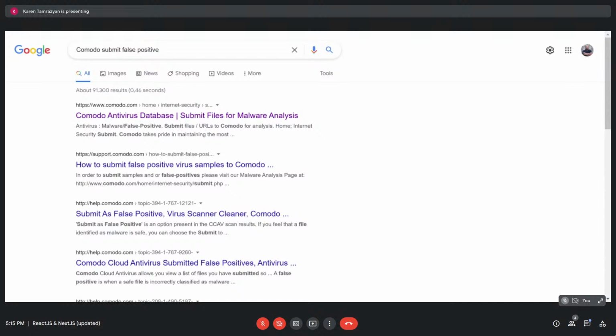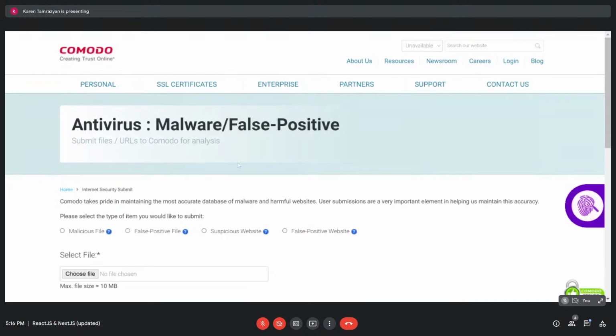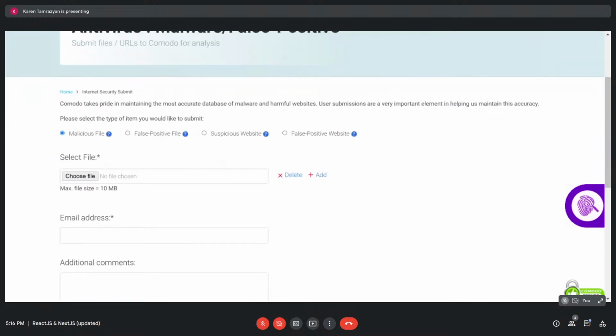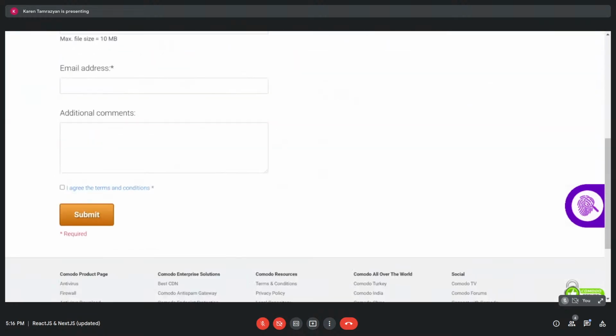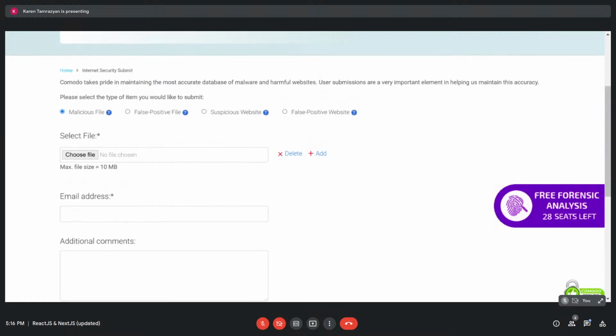Switching to the new location here, antivirus malware false positive. Well, that's great. With the link, we came exactly to the place. So now we have to concentrate a little bit. Comodo takes pride in maintaining the most accurate database of malware and harmful websites.